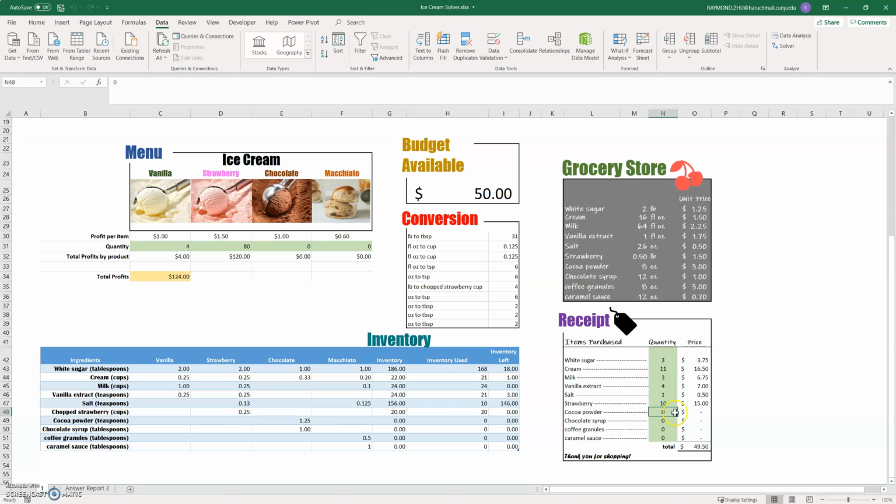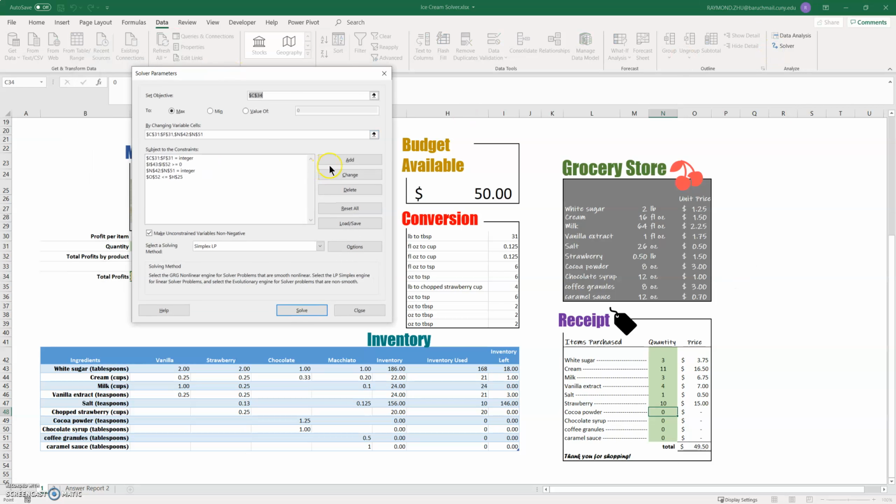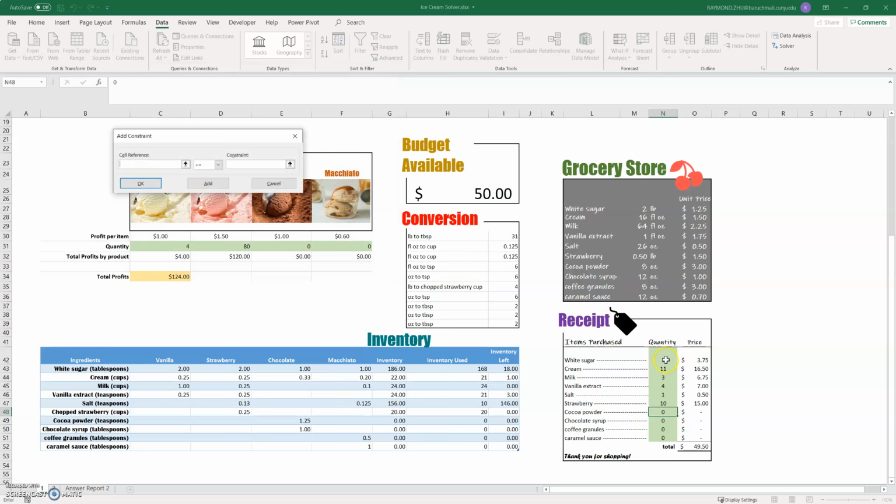So one last adjustment that I would make to make this scenario more realistic is to make sure that I at least purchase one of each of the items. So cells N42 to N51 have to be greater than or equal to 1.